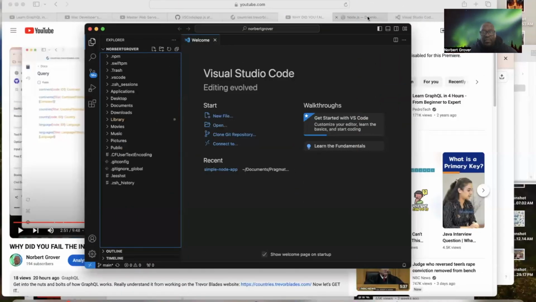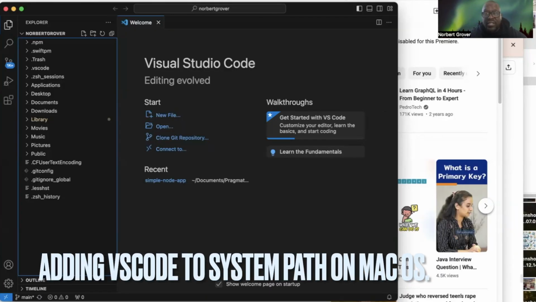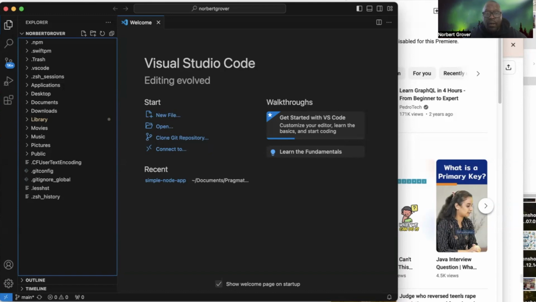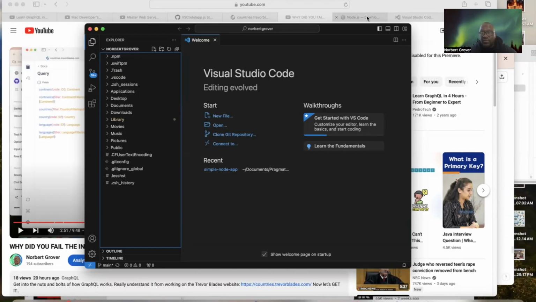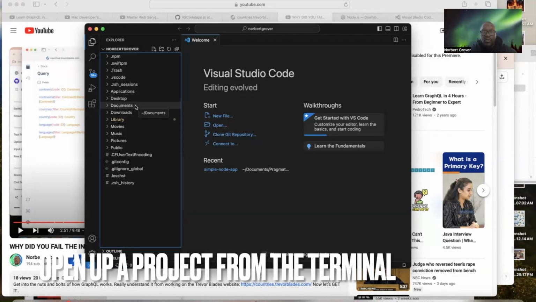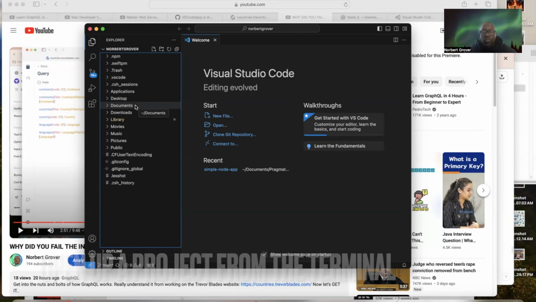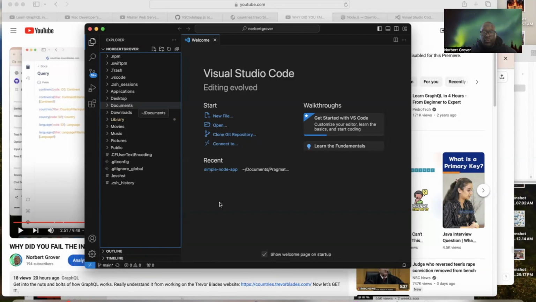So now we're going to end this off with talking about adding your Visual Studio Code CLI to your path. Basically, CLI is command line interface. So you're trying to add it to your path. Why? Because the command line interface allows you to do things with Visual Studio Code outside of using the WYSIWYG. You can do it from the terminal, right? So maybe you want to open up a project from the terminal, right?